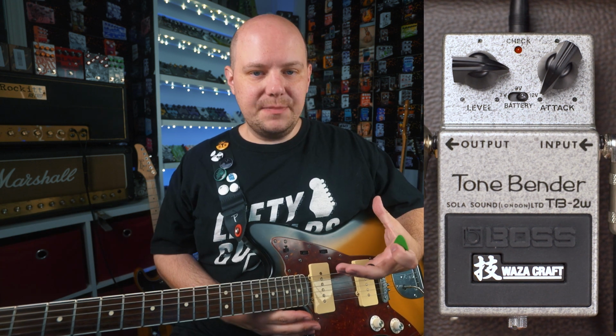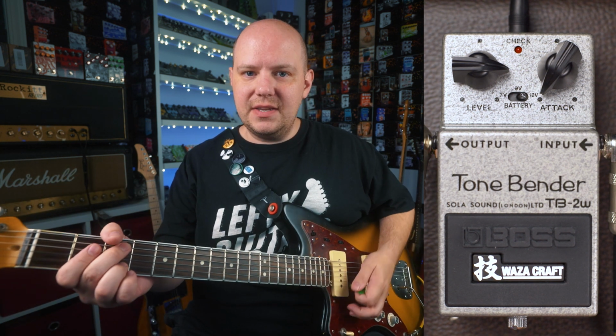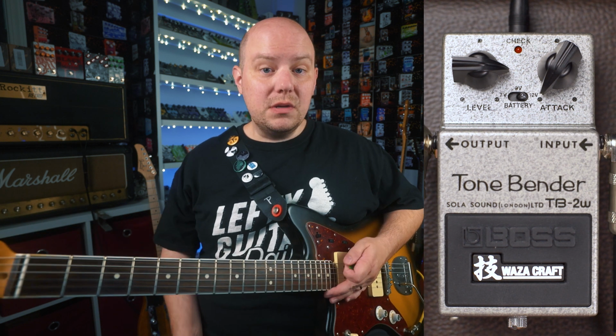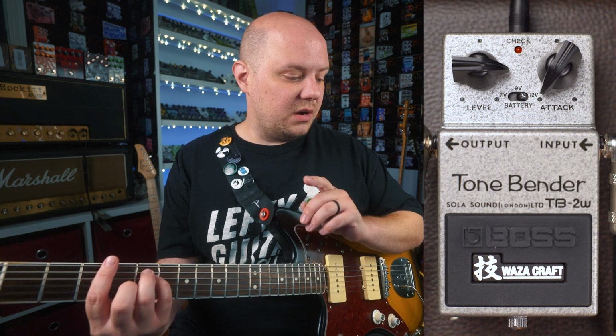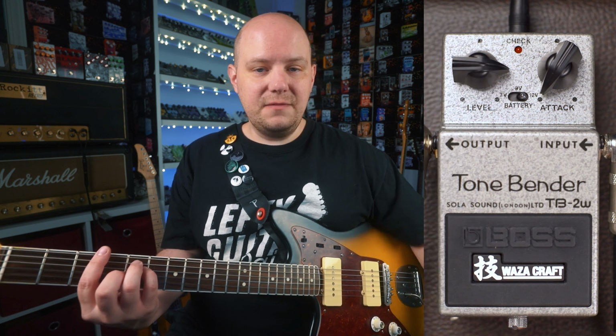So now we have my Jazzmaster with noiseless Brandon Wound Jazzmaster pickups. It's got that really twangy sound. So I just wanted to demonstrate what the tone bender sounds like with lower output, kind of like single coil sounding pickups. So we are on the 12 volt setting. Again, volume's at like 75%, fuzz is all the way down.